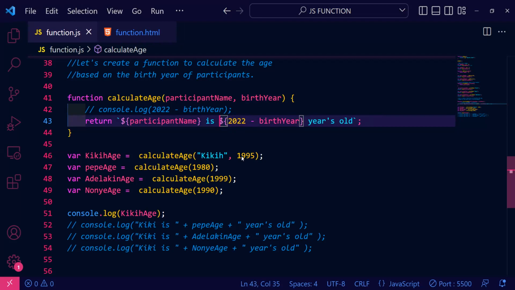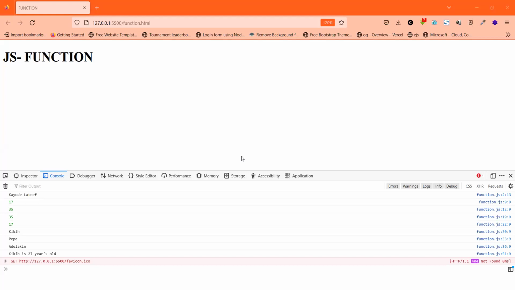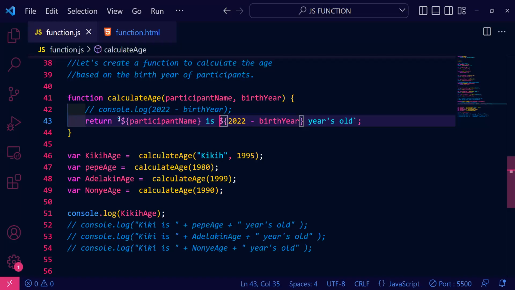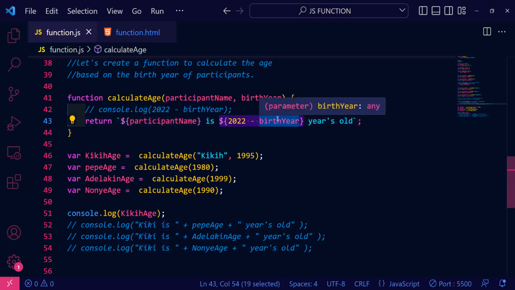Yep. This code has been refactored very well. So I'm using a template literal just to make it easier for us. So participant name is Kiki, is then 2022 minus birth year. So anything I enter here is going to be 2022 minus 1995. I will get the answer, years old.